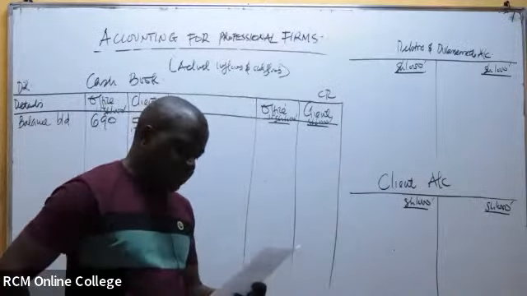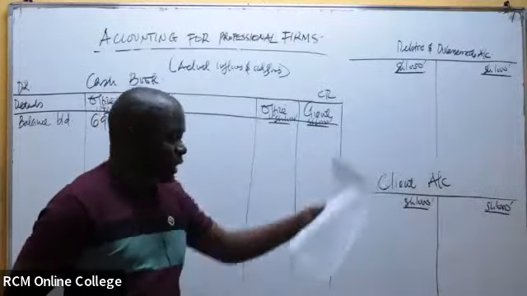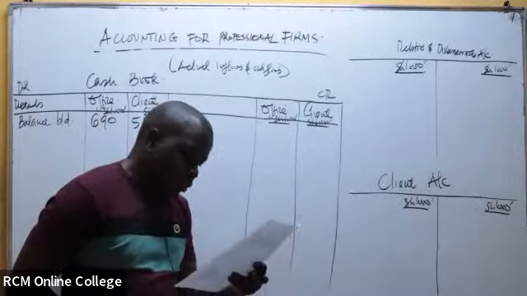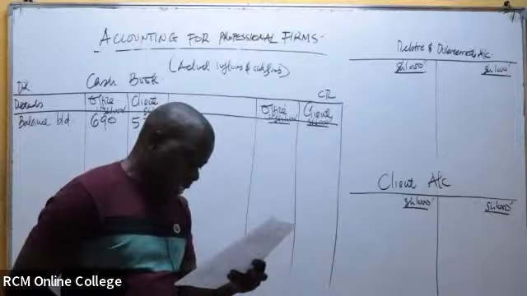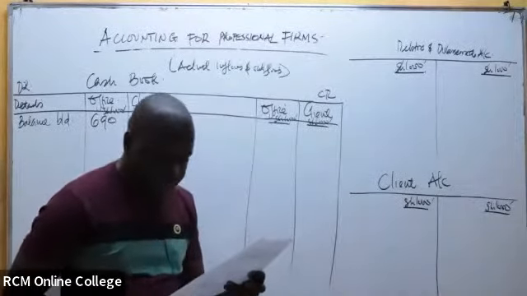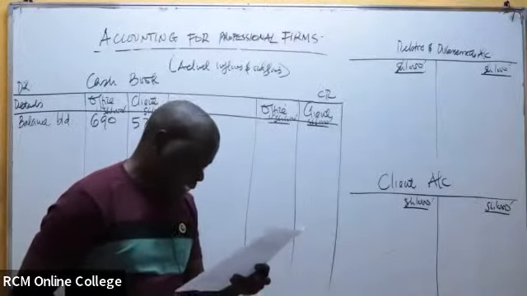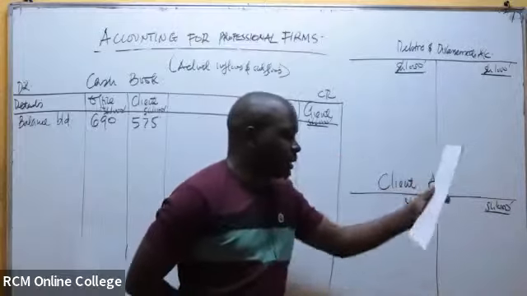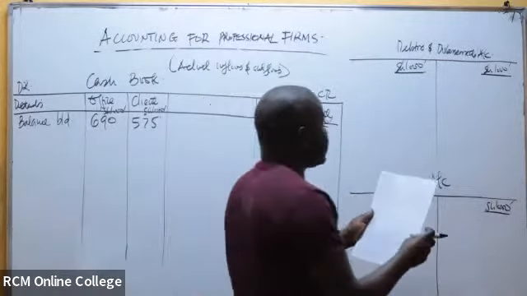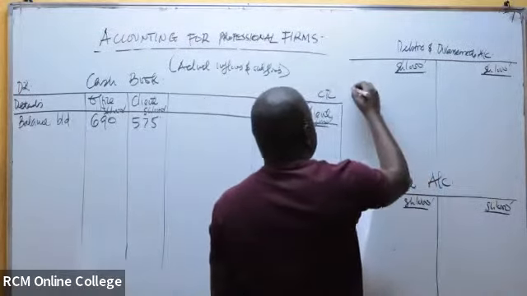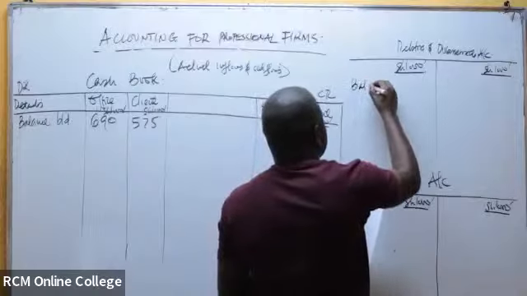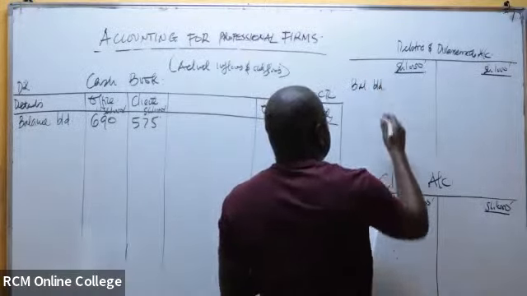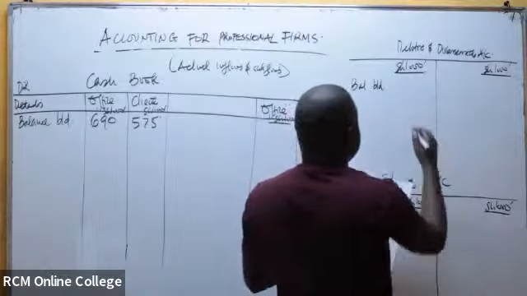That is what they ended up doing: charging the client. So that means we'll record it in the debtors' account. If you look at the trial balance, this account is for debtors and disbursements. There's a balance brought down of debtors and disbursements, a figure of 759. Hope you can see it.